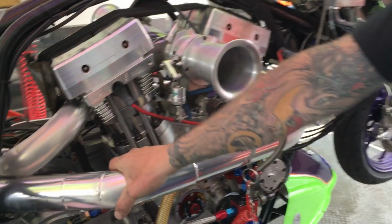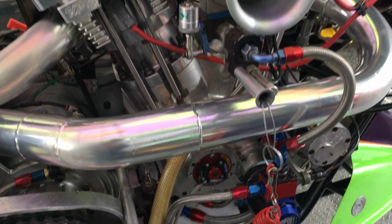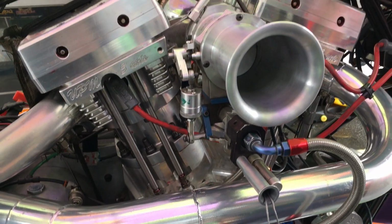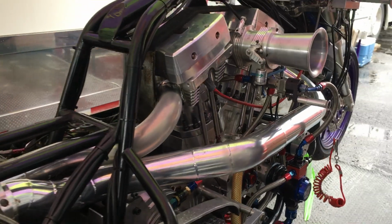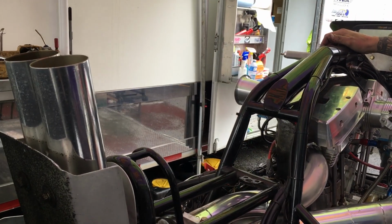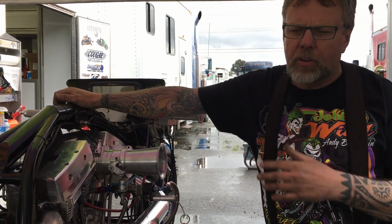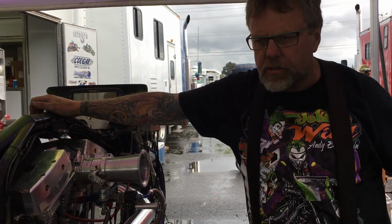Now you have one of the most beautiful Nitro Harleys in the pit area. Tell me a little bit about this bike. Well, it's a fairly low budget bike. It's all good stuff, but it's not the best at everything. But it runs good. We're updating it as we go. It actually was a Pro Fuel bike, and when the Pro Fuel bike class got shut down in Canada, we converted over to Top Fuel, and it took us about 5 years, but now it's starting to run pretty good.